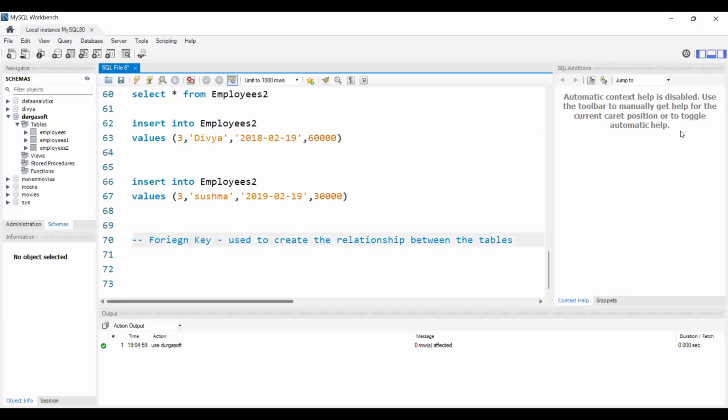One more doubt: do we compare the data of the course? We will define the foreign key to the common column first. After we create the foreign key, it will help us create the relationship between the two tables. In that way, we will compare the data after creating the relationship. Okay.